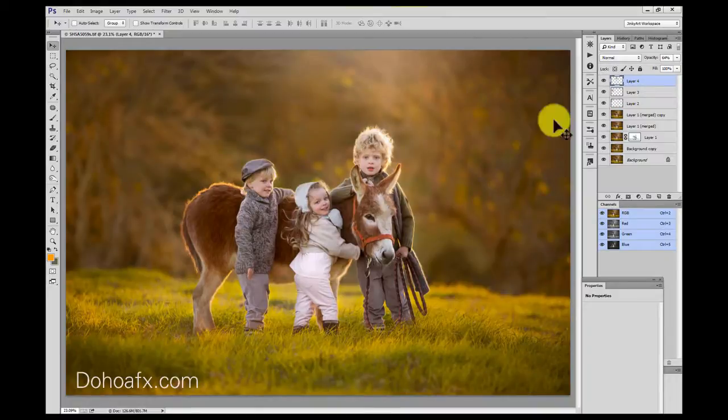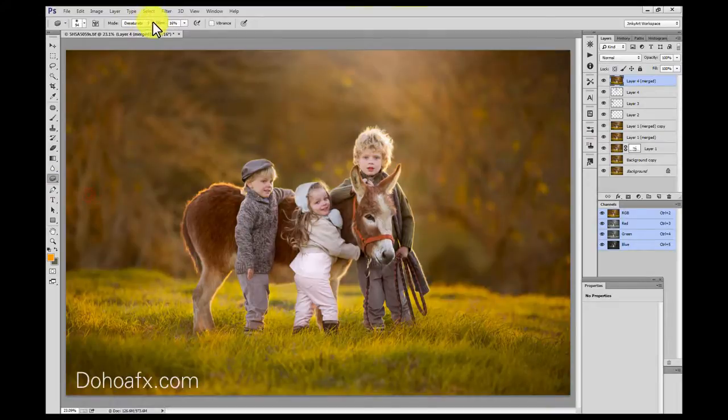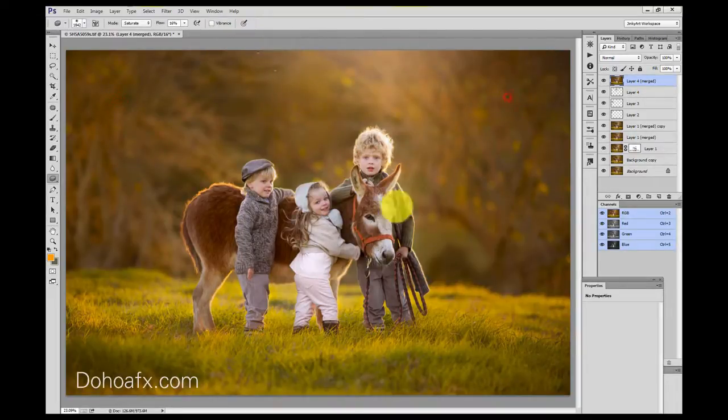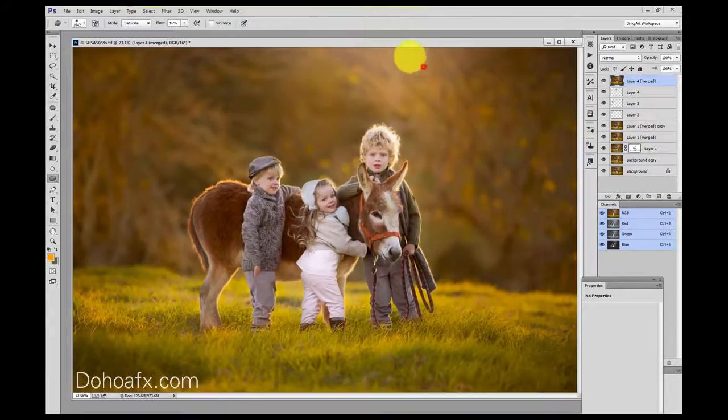Okay. Control-Alt-E to merge. And let's just grab a saturation sponge and saturate this area along here. Through here. It's worth saturating up, I think, because it's got a little bit of pizzazz to it. I don't want to saturate that ground though. Only in there where it's lacking, just there. Okay, last but not least, just some more red to that ground. And I'll do it on a bigger feather than that. How about 80? Okay.